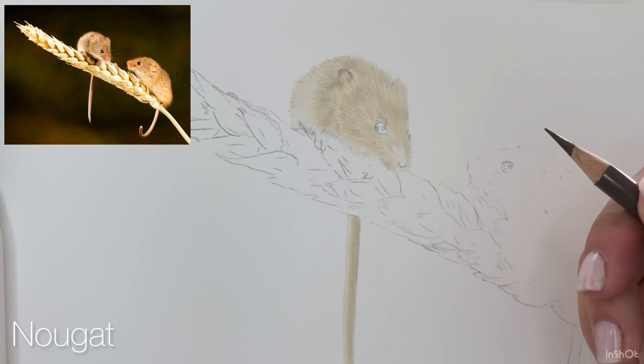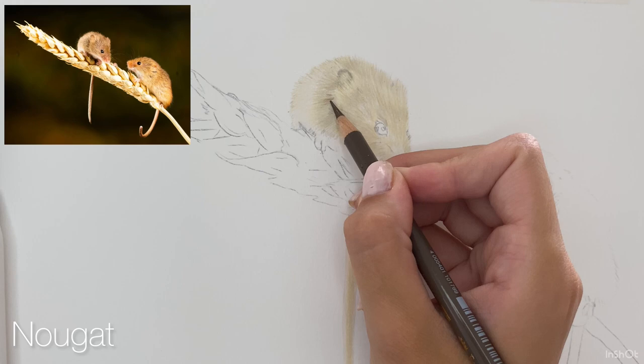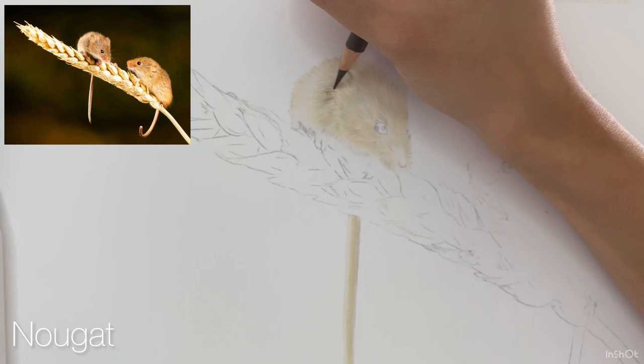So with the shade Nugget then, I'm going to start working from the shadows in the fur, doing back and forth lines, overlapping each other, going over the same area a few times just to build up that colour and that darkness.